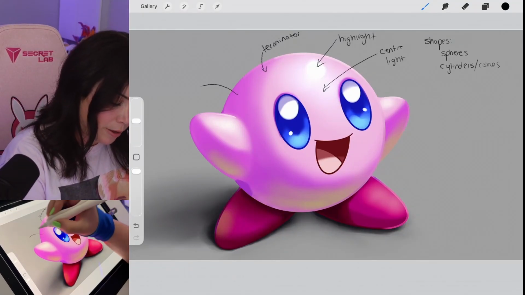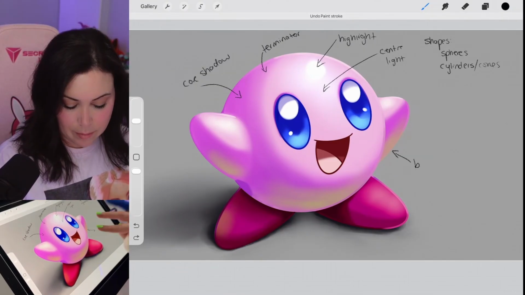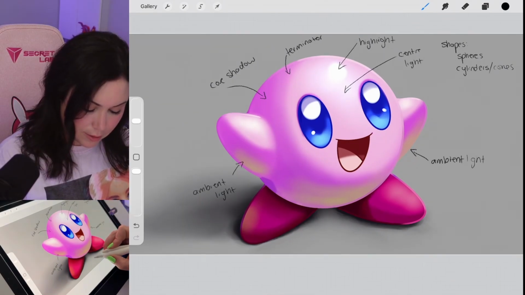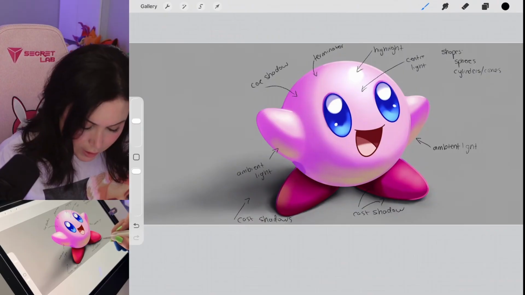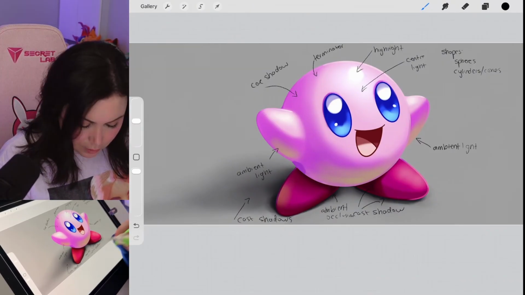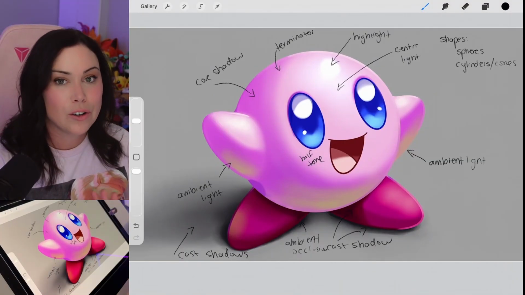We've established our core shadow. We have established our bounce light, so let's call that ambient light again. Sorry. We've established our ambient light. We've established our cast shadows. And we have established as well our ambient occlusion, which is right there. Oh my God, I cannot write. Ambient occlusion.